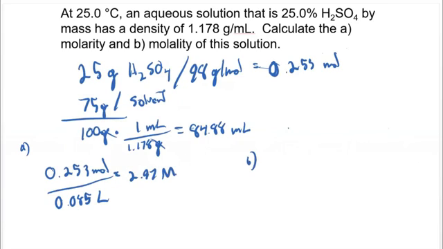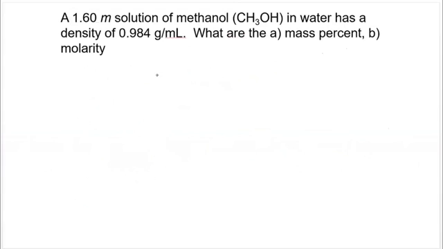Okay, for B, we are calculating the molality. So we need the moles of solute. We have that. Good start. And now we need the kilograms of solvent. And that's already given because in that percent, we know that since it is 25 grams per gram, 25%, 25 grams out of 100, the remainder being 75 grams is the solvent, which can be converted into kilograms, 3.37 molal. All right, moving on.